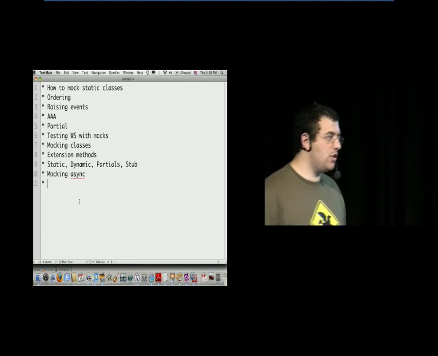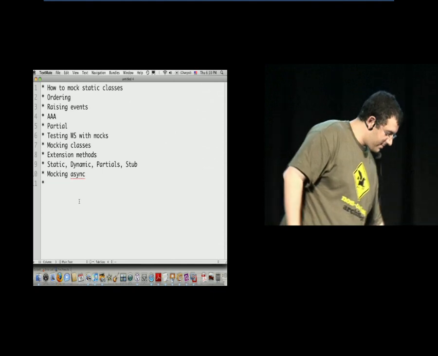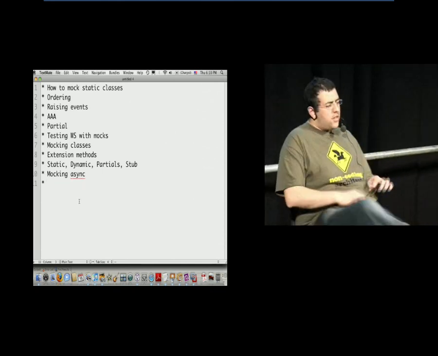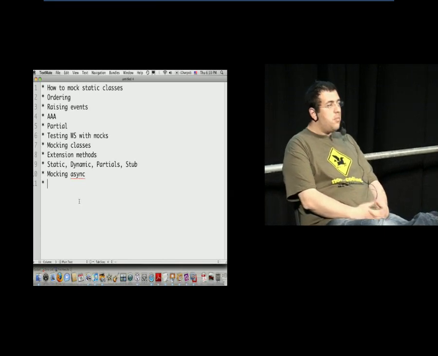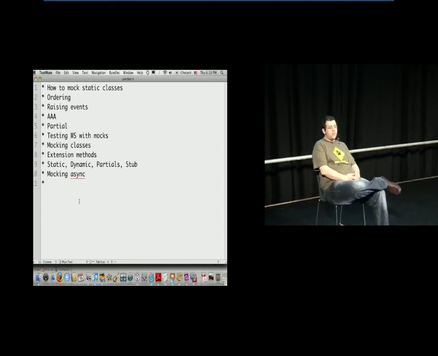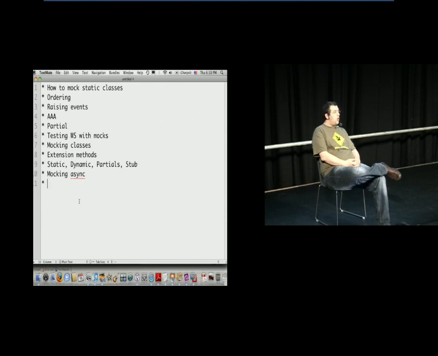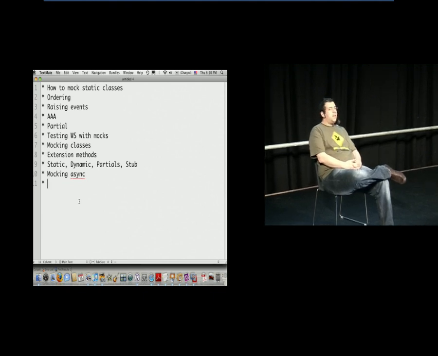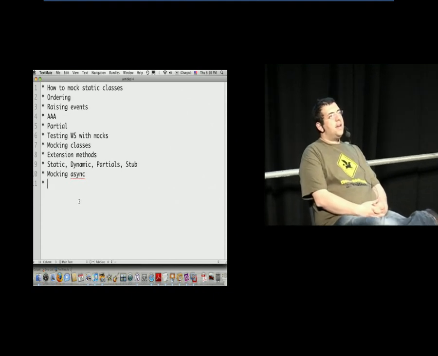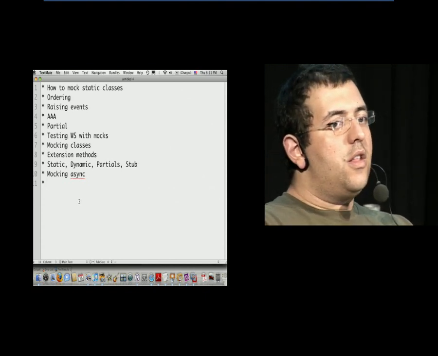Static, dynamic, partial, and stubs. I think that at this point I'm also supposed to say oh my. Okay. Hey, sorry, it's not static, it's strict. So strict mocks are mocks that will only work as long as you follow the script. Think about that for a second. I'm going to give you a mock object. That mock object was programmed to expect that you will call its admit prisoner method. That's what it's known that you should do. Instead, you go and say, okay, get number of prisoners. If you use a strict mock, it's going to freak out.